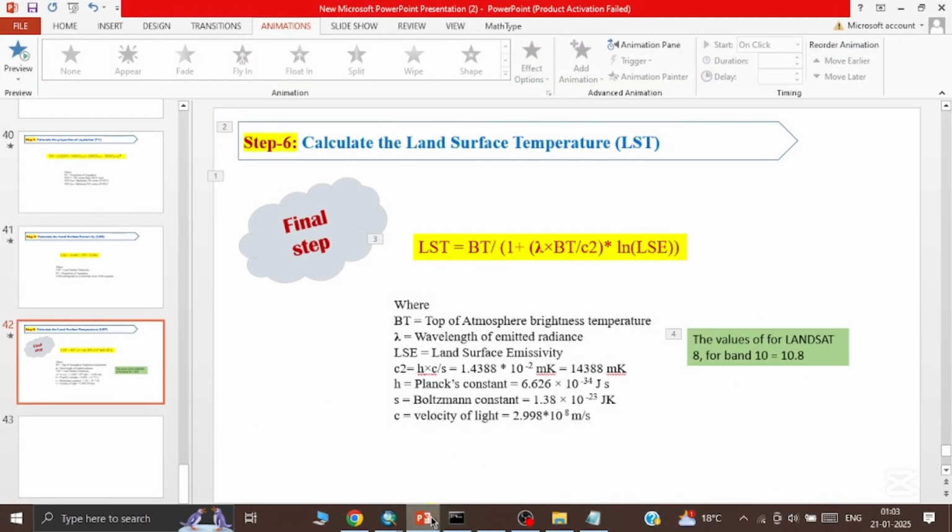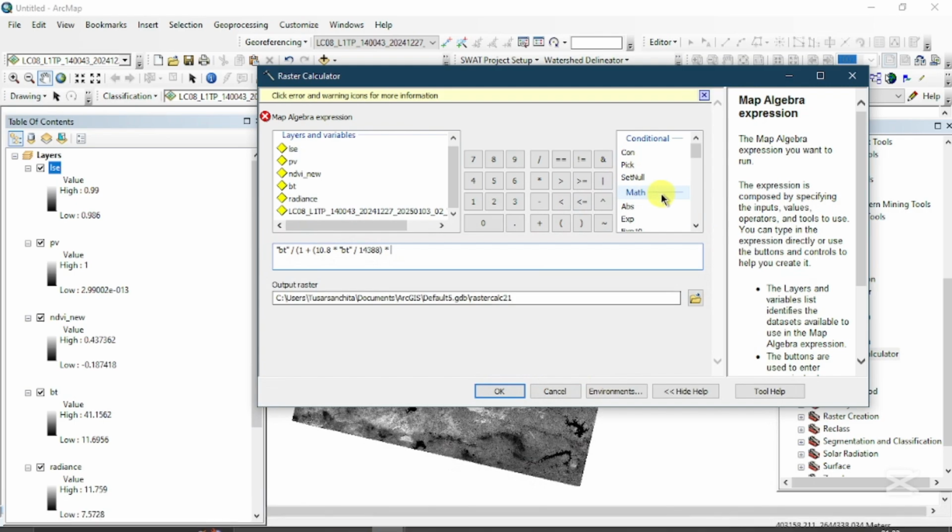Then into natural log of land surface emissivity. So take the math function as natural log and put the computed LSE into it and close the bracket.